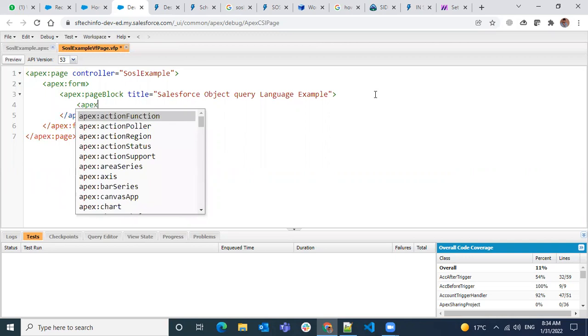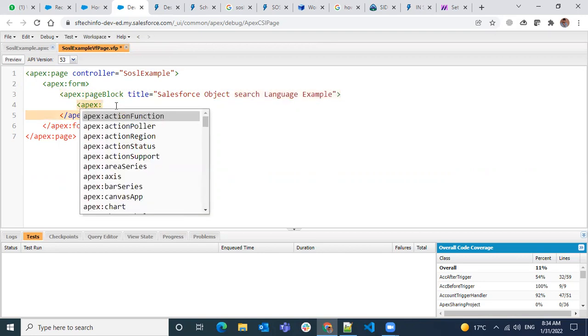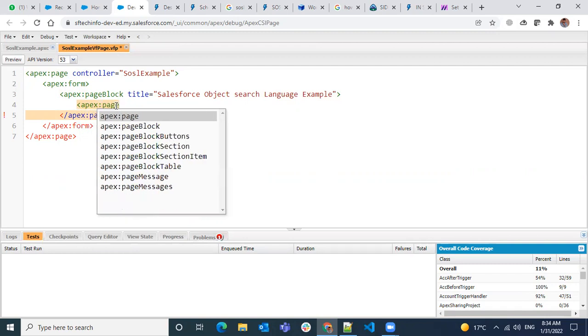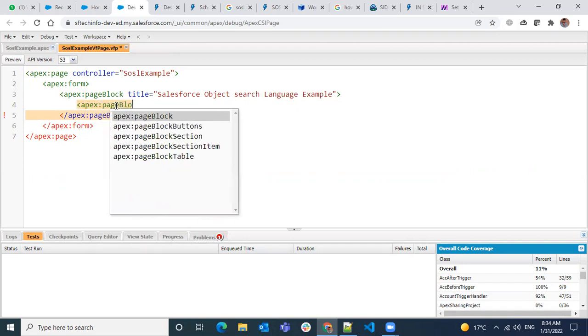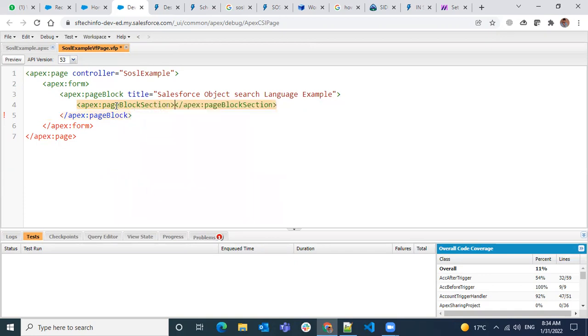It's for search language, right? Bala? Salesforce. Yeah, you're right. And then I come to the Apex page block section. So in the previous example, we searched for a hard-coded word.